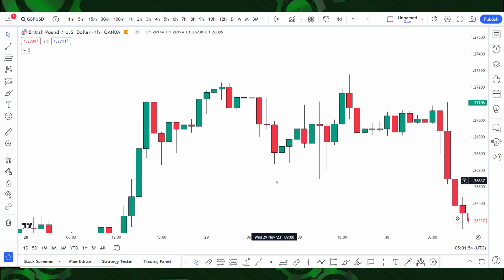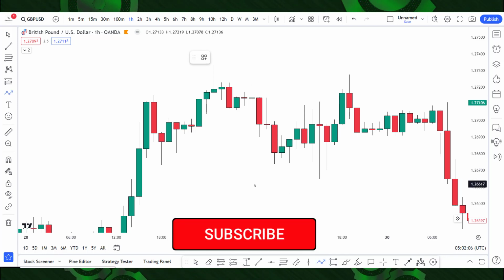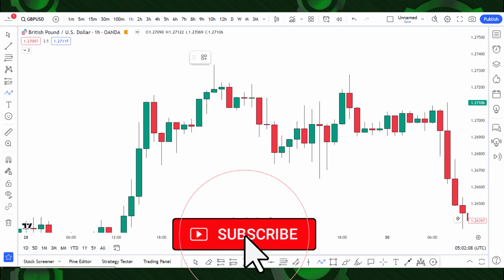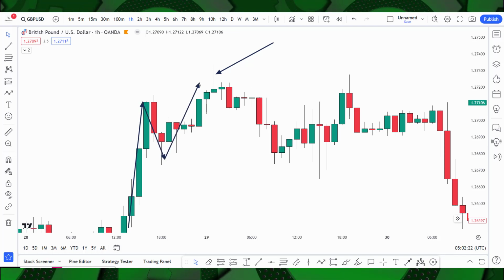In this beginner series, I'll be showing you today how to trade shooting star and gravestone doji like a pro. And don't forget, in my previous video I showed you how all these signal candles perform, and for the shooting star I showed you the criteria to look for. What are the things to look for to see a shooting star? This is a shooting star, and there must be a preceding uptrend before you see it.